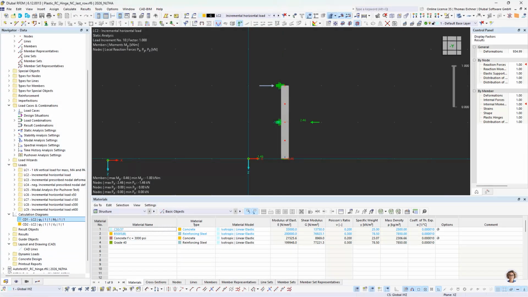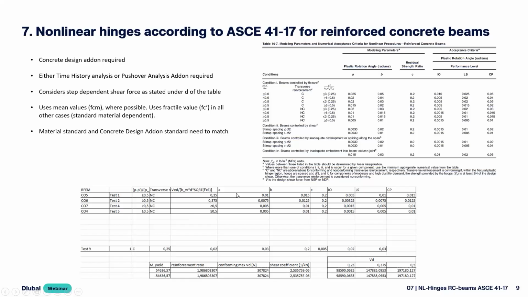So now let's go into this table. At the bottom there's some automatic testing, so I tested it for different scenarios. And on the top right side we see this table for that specific test. We were in the last row here, so we see the A value, which is 0.005 rad. So the A value gives the plastic deformation until it gets to 20% residual strength. And we see the B value, which is 0.01, and we also confirmed that inside the program.